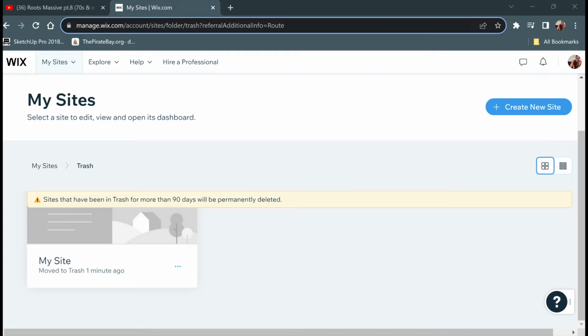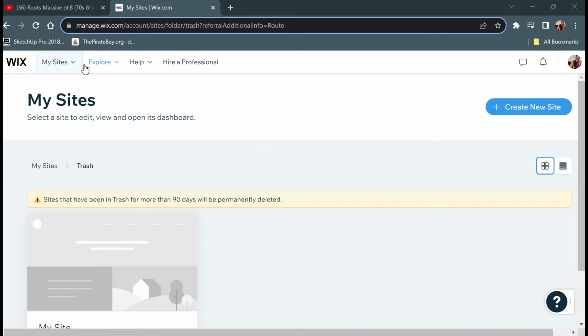So here in the website, I'm going to presume that we deleted a website and that you need to get it back. Essentially, that is what we mean. What you need to do is navigate to your website dashboard, and obviously we've got the sites that you've got associated with your account in this drop-down list.